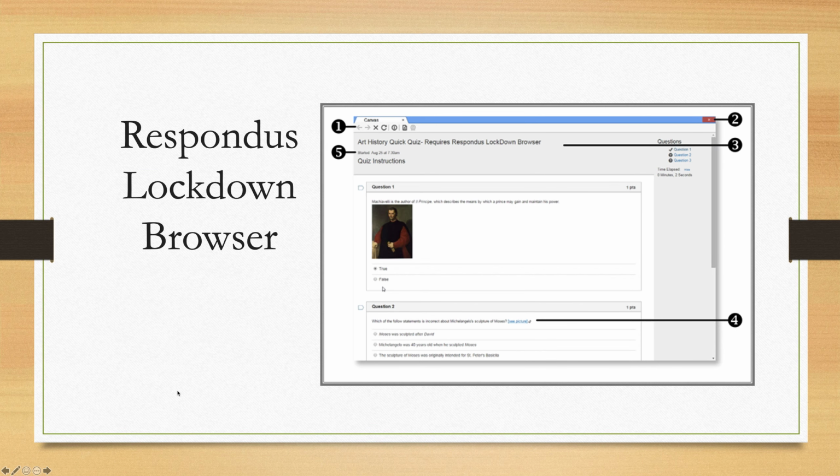We also have 2 software applications that can help you. One of them is Respondus Lockdown Browser. And you can see here, Respondus Lockdown Browser locks the student browser. It's a software that they need to install on their computer, and they are unable to surf around on the web. There's a modified toolbar you can see at the top there. The controls are all disabled. There are no links, and all the features and applications are blocked. So they can only see their screen.